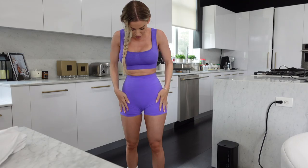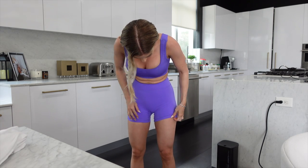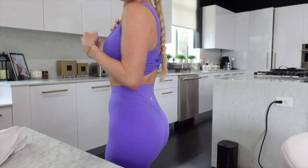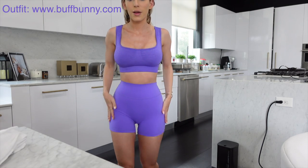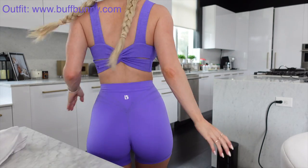Outfit of the day I'm gonna show y'all is Legacy shorts in party purple. So cute. These are the 4 inch shorts. I was like, are they 6 inch? And then I'm wearing the Synergy Seamless Sports Bra in party purple as well. It is such a cute outfit. It's one of the purples this year between cake and greenhouse.